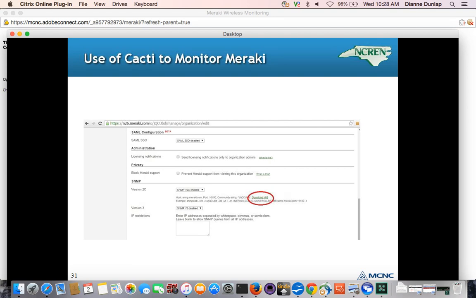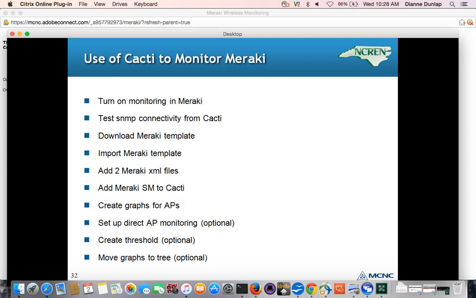you will have to transfer two XML files from your local box to the Cacti Linux box. And these are the two files. You can use FTP or secure FTP to transfer those. And you can use SolarWinds secure FTP server. You can use FileZilla. You can install FTP on your Linux box that runs Cacti. You can set up the MacBook as a secure FTP or FTP server. Lots of options for getting those files over there.